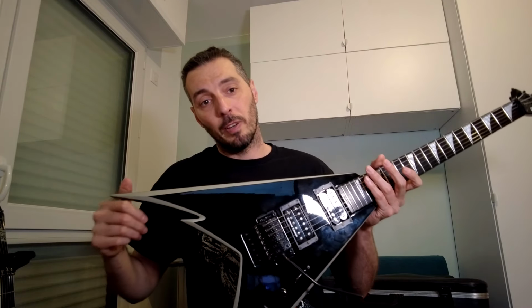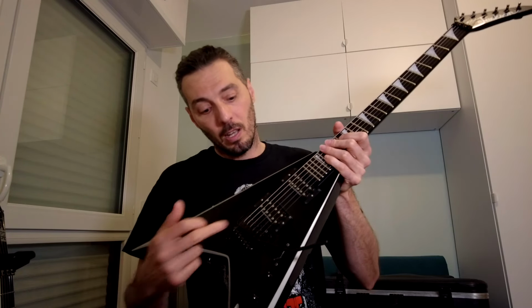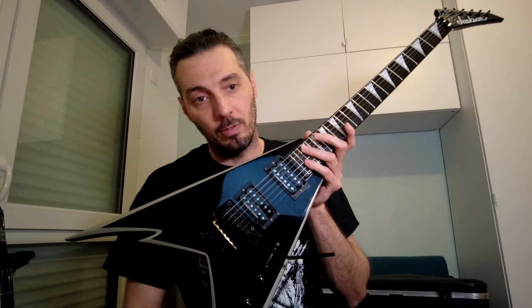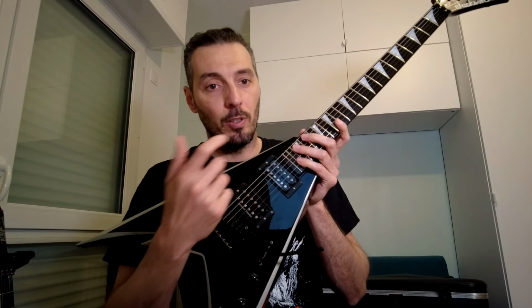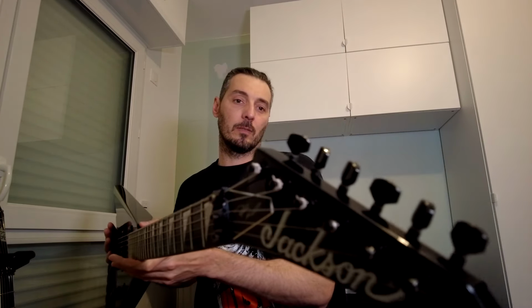The guitar is in perfect condition. There is a little scratch here and here, but nothing too serious. This one is made in Japan, so original Floyd Rose. I removed the EMGs because I don't like active pickups, so same Dimarzio Super Distortion, classic pickups. To play thrash, it is perfect for me. Ernie Ball strings, 9 to 46, tuned to E flat. Look at this beauty.